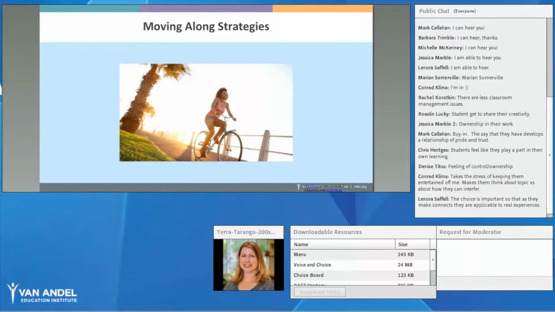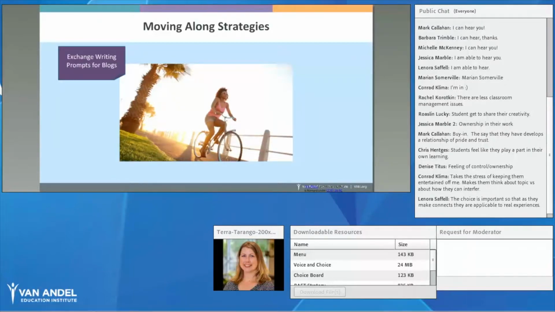And oftentimes they're going to surpass the writing that you were asking for in that writing prompt, because one, they got to choose how they're going to connect the content, but also there's a feeling of an authentic audience. Someone could actually find this blog, someone could read this blog, they could send that link to somebody. So there's an authenticity to it that also increases their engagement.